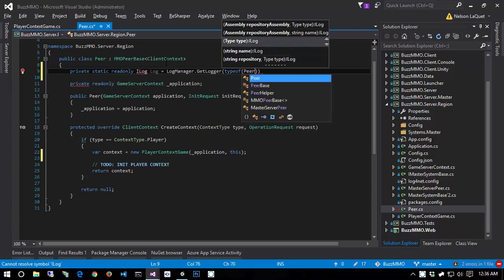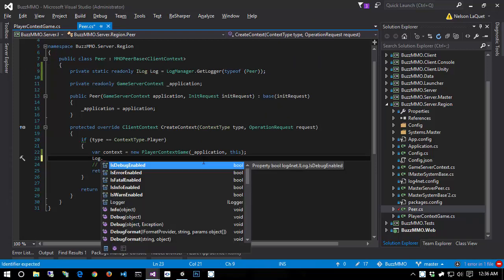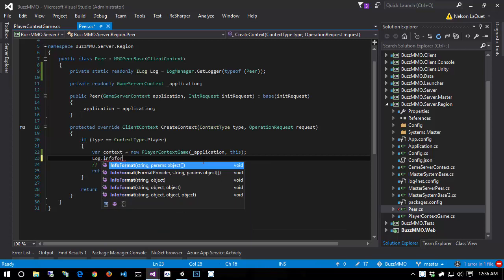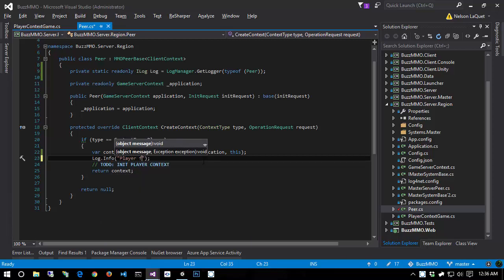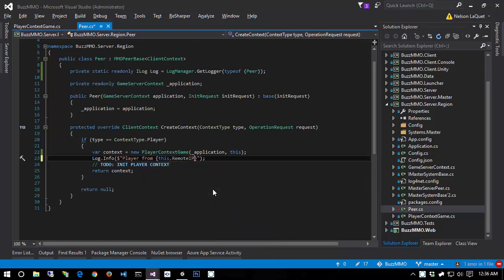I really need to redo that snippet thingy. I'm going to say log info player from this dot remote IP connected. All right, so hit F6.